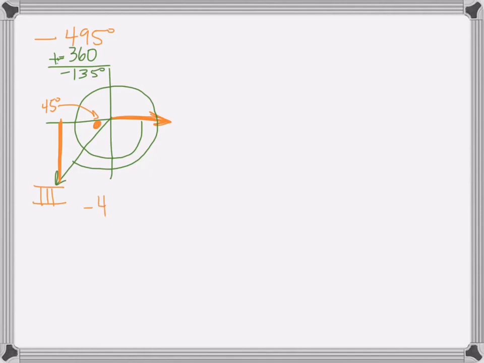If I know it's 45 degrees, so when I convert this to radians, so negative 495, means I know it's going to be some number pi over 4. All the way around is 2 pi. Or again, if I need to change it to a fraction over 4, it would be 8 pi over 4.